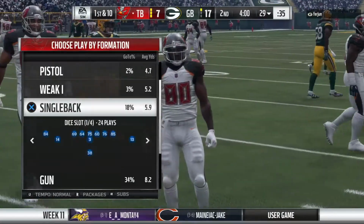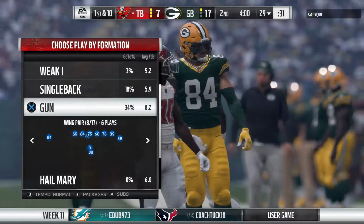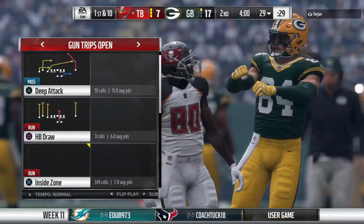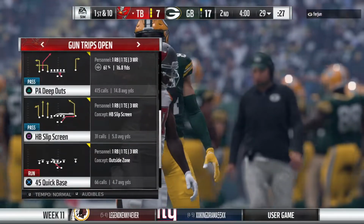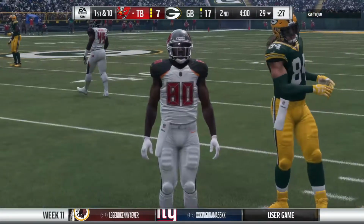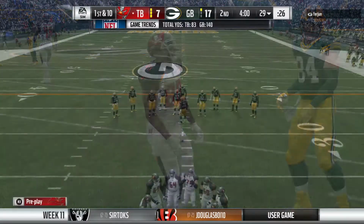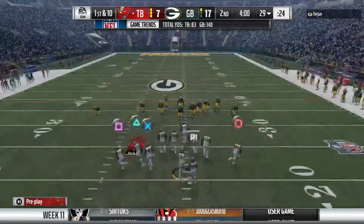I guess they have to feel a little gratified to at least get on the board last time, but still work to do. No doubt about it. I wonder now if they're going to try to increase the urgency a little bit, maybe pump up the pace, maybe go 2 minute. Who knows? Let's see what they decide to do. 4 minutes to play here in quarter number 2.